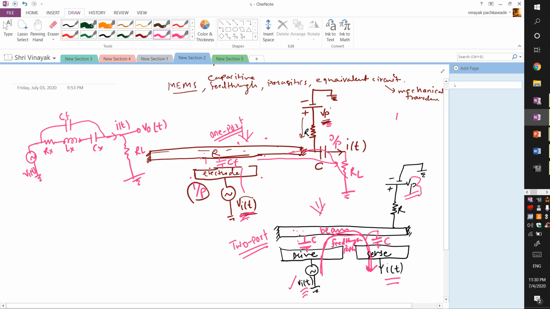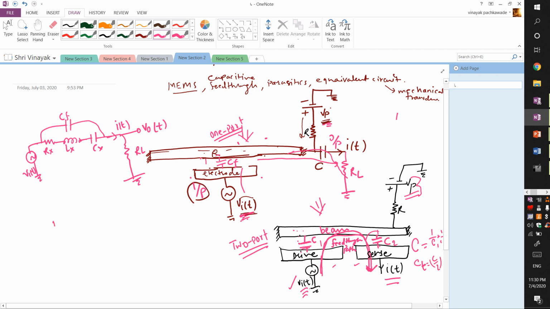Here we have this capacitance, which is inherently there, but because of the splitting of these two electrodes, we have split the electrodes from 1 into 2. So what we can see here is that the total capacitance is now, let's say this is C1 and this is C2. So the total capacitance is 1 over C1 plus 1 over C2. If C1 and C2 are equal, the total capacitance is C by 2. So the capacitance is reduced.